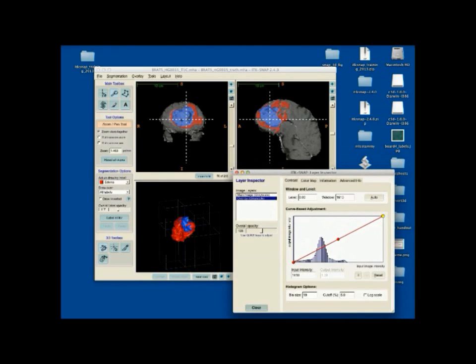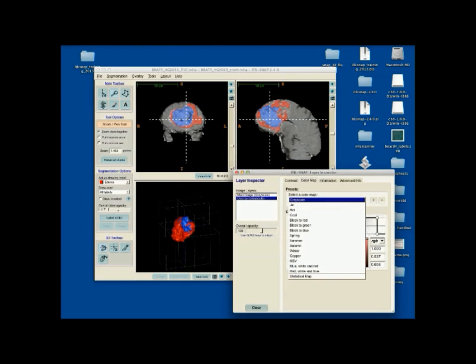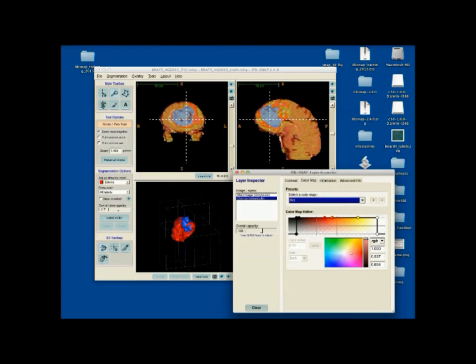The familiar Layer Inspector comes back up. And if you look at the left panel here, now the image layers lists 2 layers. I have the main image and I have the overlay. And I can flip back and forth between them. So I can adjust the contrast for the overlay. But more importantly, I can click to the color map and choose a different color map for the overlay. So I'm going to select hot for my overlay.